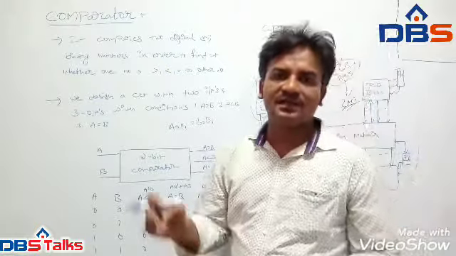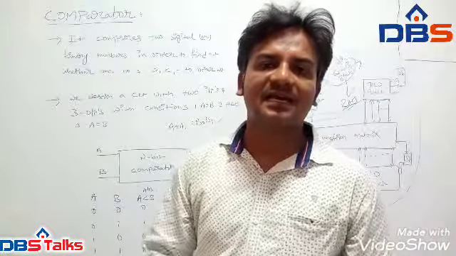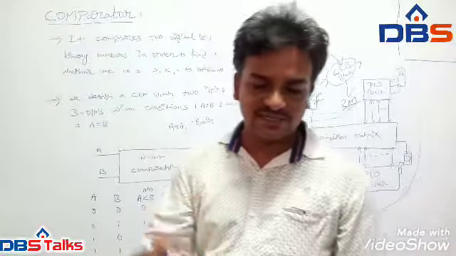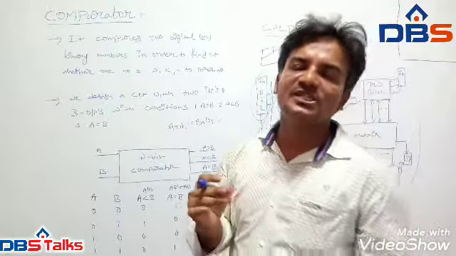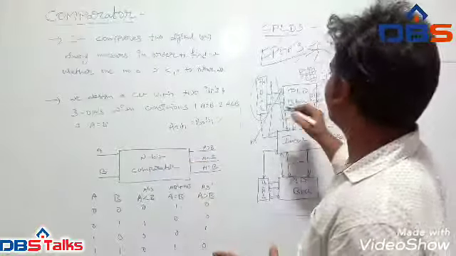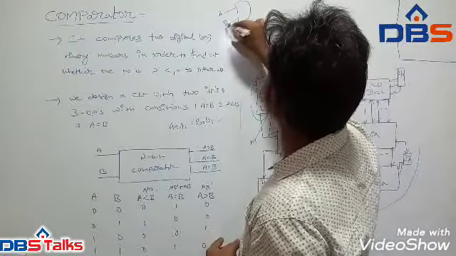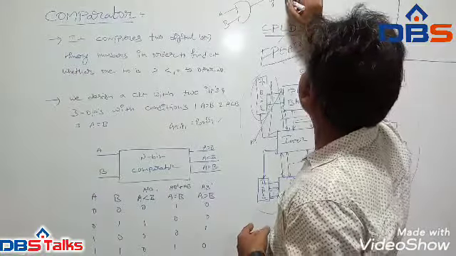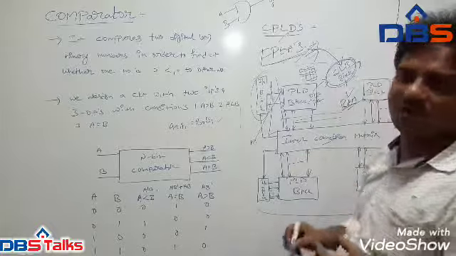These are very useful to perform floor planning, placement and routing. Based on these architectures, we use different VLSI design flows to implement most of the circuits, either in the synthesis part or in simulation. Simulation verifies the functionality of the circuit. Whenever we design an AND gate, it has two inputs, A and B, and the output is A into B.